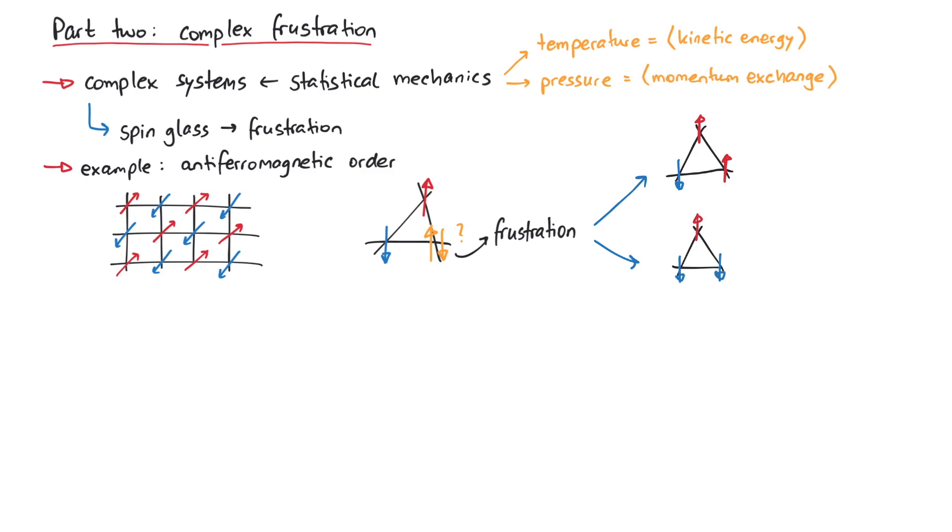Usually, the ground state configuration is ferromagnetic, that is, all spins point in the same direction. However, in a frustrated system, metal-stable configurations can form, where not all spins point in the same direction. This can be achieved by quenching this system, that is, changing some parameter very quickly. Since the number of possible metal-stable configurations is huge, it is useful to apply a trick when calculating the partition function of the system.